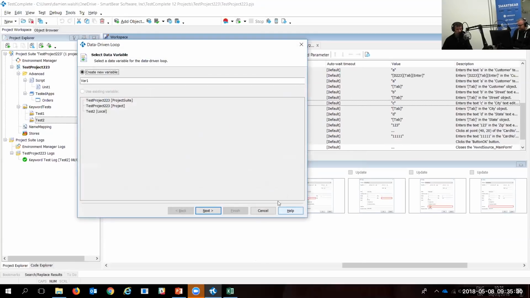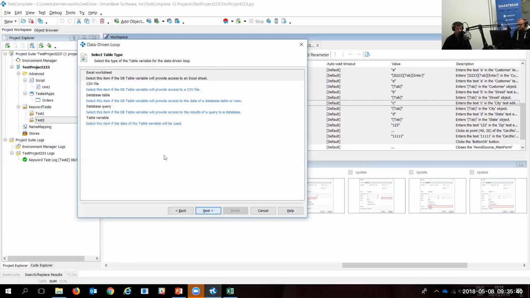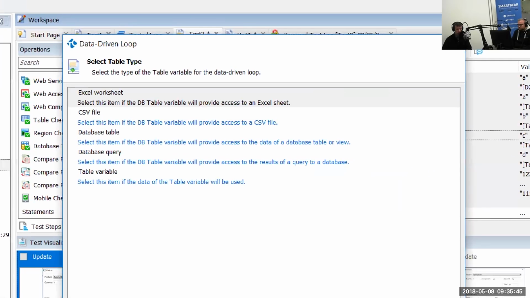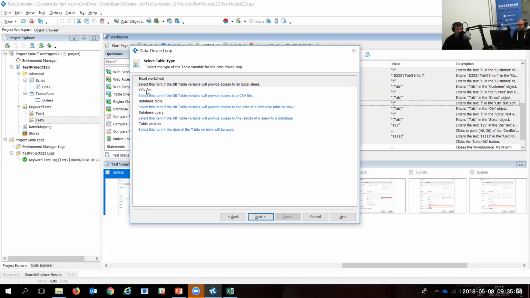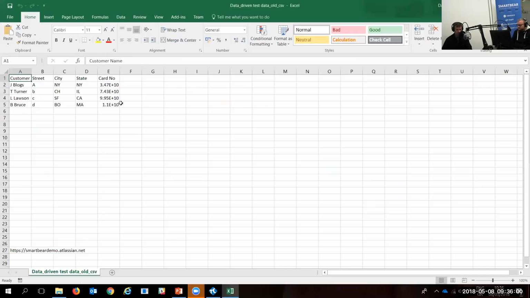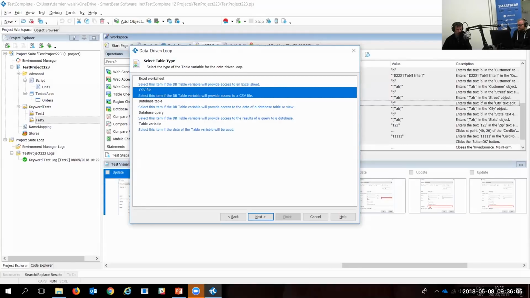We can also do data-driven testing. So I can store that new variable. So let's go new orders, and that can be used across the project again, so I can reference it at any time. Now, if I zoom in here a bit for people, I can look at a spreadsheet. I can look at a CSV file. I can also look at a database, so a table or a query. So any ODBC compliant database. Now for this instance, I'm going to work with my CSV file, which I just showed you a second ago. So my customer street, card number, all that kind of stuff.